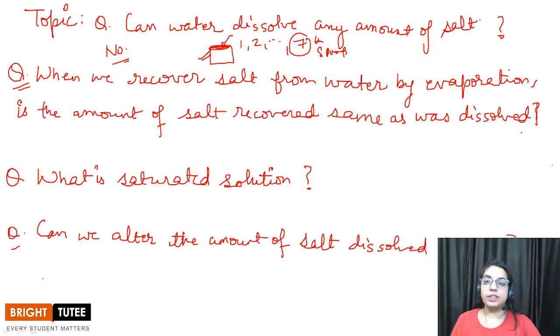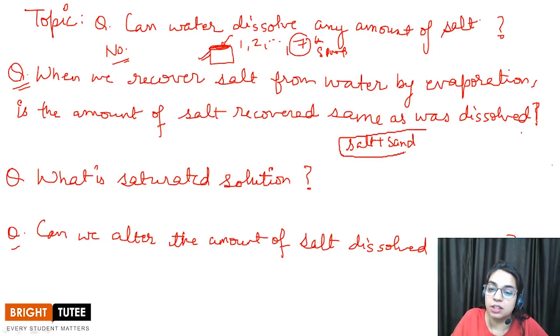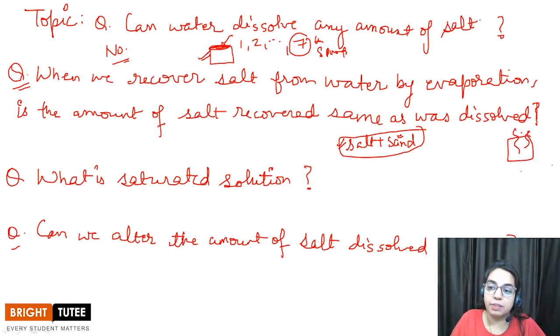Okay. So children, the next question is, when we recover salt from water by evaporation, is the amount of salt recovered same as it was dissolved? Actually children, we had discussed an activity wherein Paheli was confused about the case of missing salt, because what we did was, if you remember the activity where we had separated salt from the mixture of sand by dissolving it in water, because the salt dissolves in water, whereas sand was removed as the sediment. It was settled as a sediment, then it was filtered and decantation was done, and later the salt was recovered by the process of evaporation.